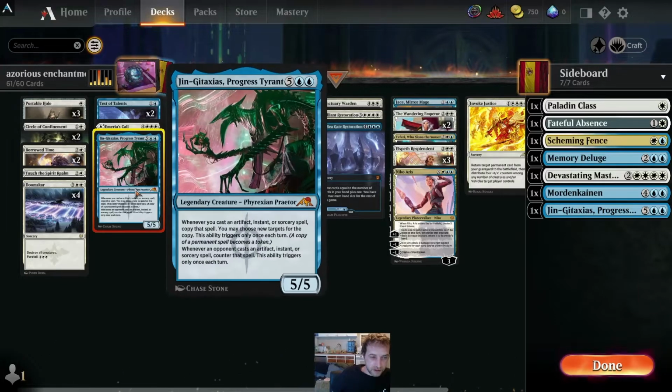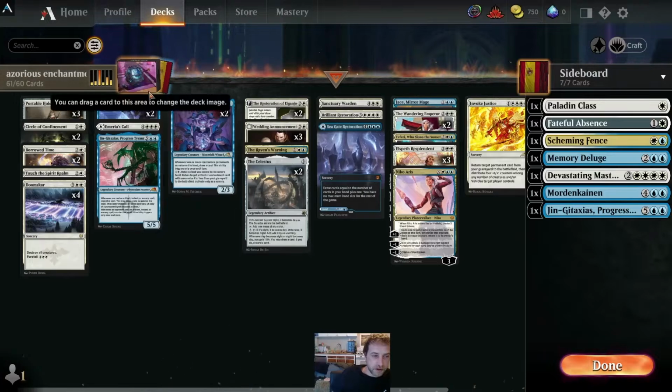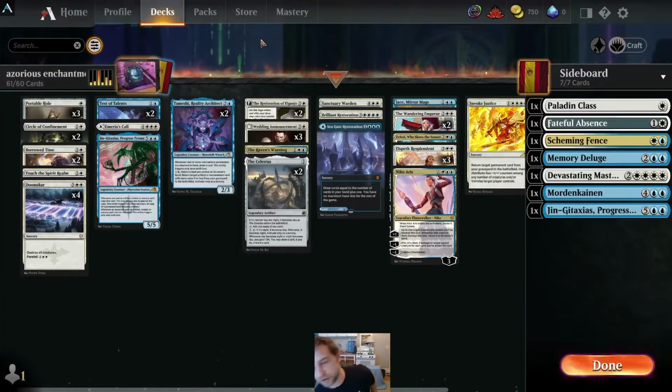We got the big fella, pet card of everybody's. It's ballin'. Two Tests of Talents. Get rid of their stuff we don't like. The Invoke Despairs. Magma Opus. Stuff like that.